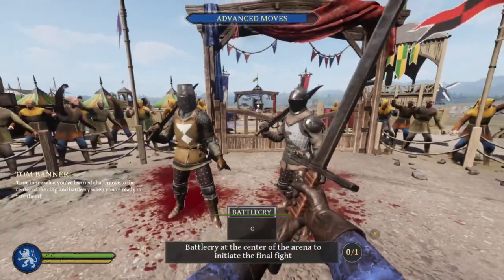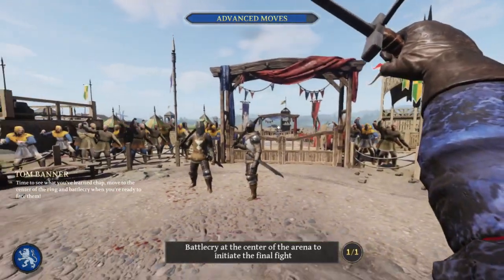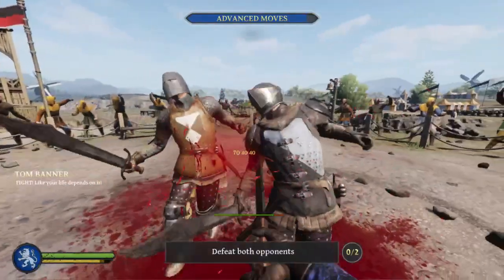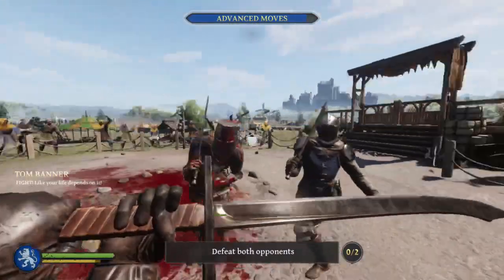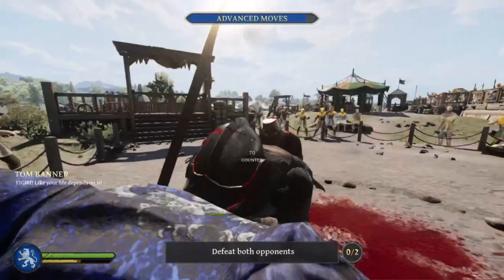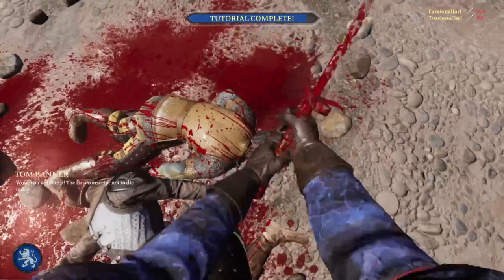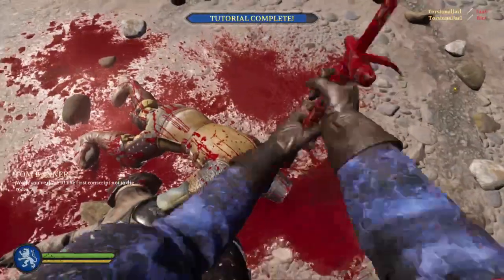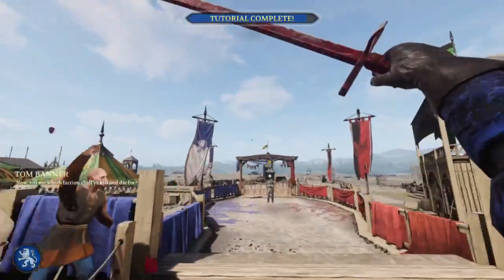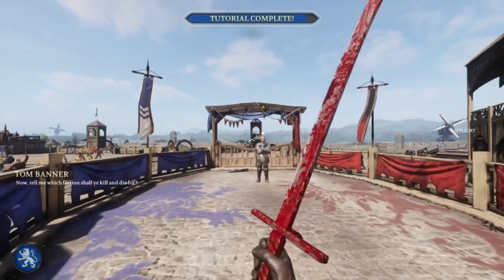You've learned, Chuck. Move to the center of the ring. I'm trying to sound intimidating, Agatha! Get them before they kill me! Your life depends on it. First gold strip not to die today. Tell me which force shall you kill and die for?